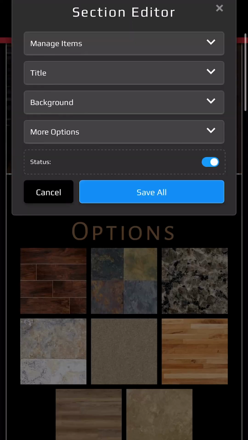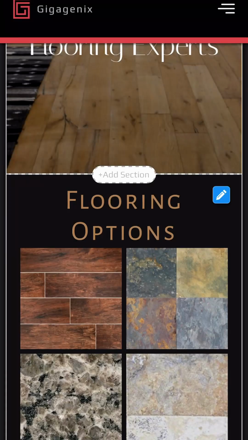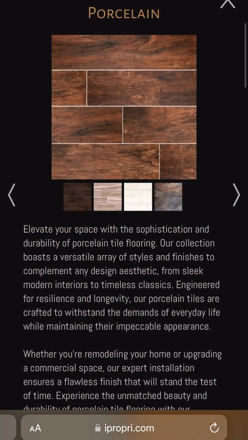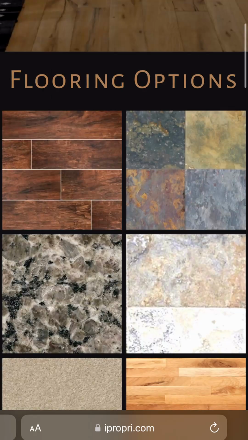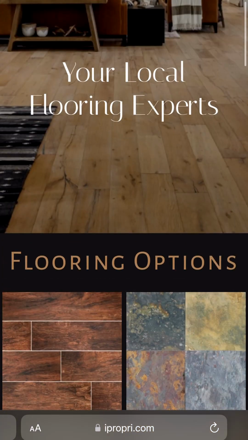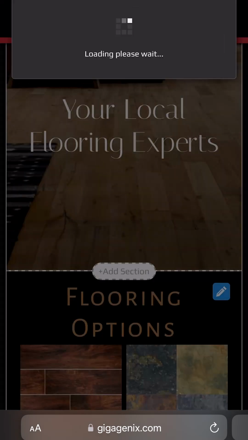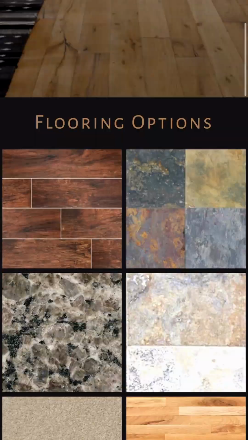Edit and manage. Go to 2. So it'll look more like that. It's much nicer. When you push on these, you can see the different flooring options, and of course the order sample button there. I think the titles are a little bit big, so it's an easy change as well. We'll just go to the title, decrease it by 1. Perfect.